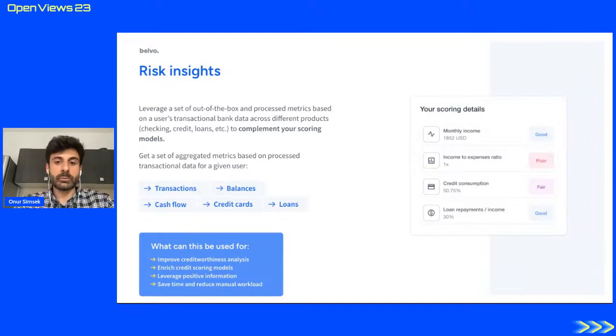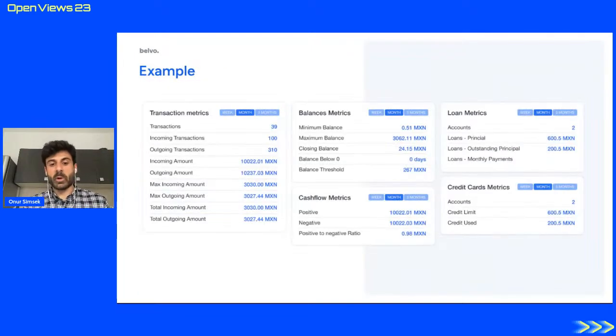And here, the other product I would like to show you is Risk Insights. As you know, you see a lot of details. You can see the whole financial life of the user thanks to Open Finance, because before, all lending business was working with credit bureau data, which is limited to credit background, right? But here we go a bit further. We are not providing only credit background, but also income, how this person spends their money, their credit consumption, loan repayments. So in this specific product, we have a lot of groups of metrics. And these metrics right now our customers are using to take credit risk decisions.